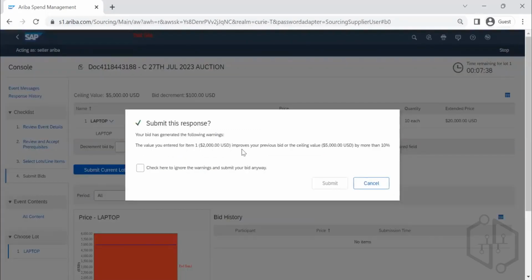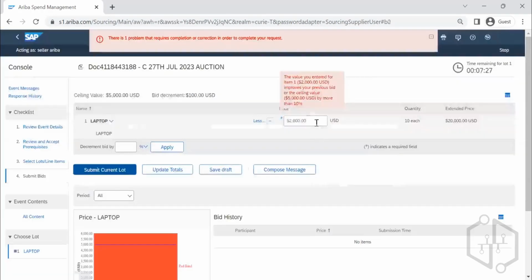The value entered here improves your previous bidding ceiling value by more than 10%. It gives a warning. He can enter, since 4,500, he can only enter like 4,000. Submit current lot. Too close. So we are supporting that bid there. So 3,400.